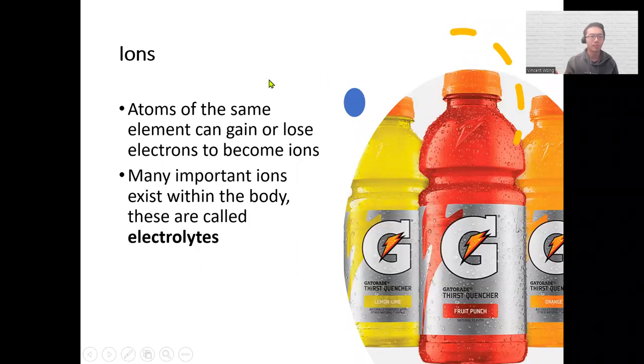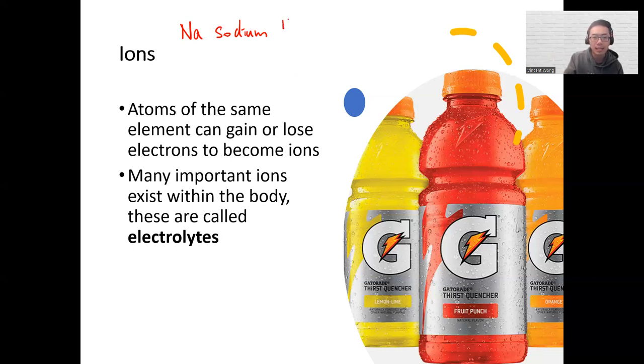Next concept is ions. Ions are atoms of the same element that have a different number of electrons, okay? So protons are the same here, neutrons are the same, but the number of electrons is different. Okay? So let's say we have carbon 12 again, you know what, maybe that's not a good example. Let's say we use sodium, okay, Na is sodium. On the periodic table, sodium is number 11. So it has 11 protons, right? Never mind the neutrons. That's not what we're focusing on right now. And then it has 11 electrons. In a neutral atom, the number of protons and the number of electrons are always the same. So this is neutral.